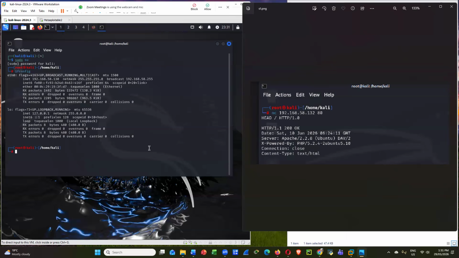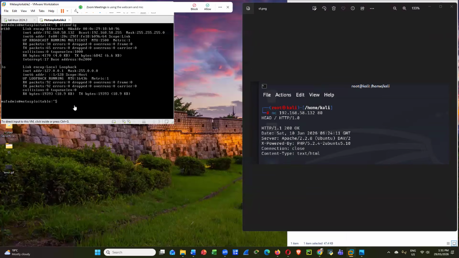To do that, I have created a hacker or attacker machine, which is 192.168.58.130. So that's the attacker, and the Metasploitable machine is 138, and that's the one we will focus on since it will be our target.